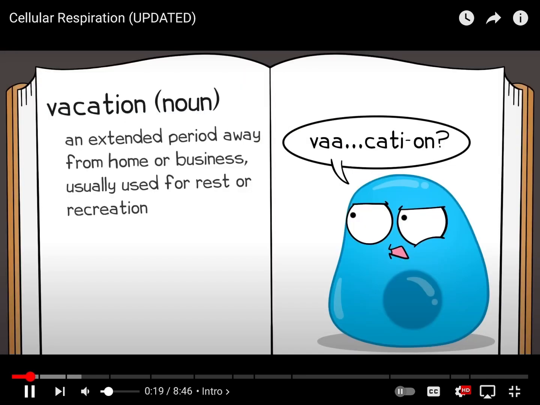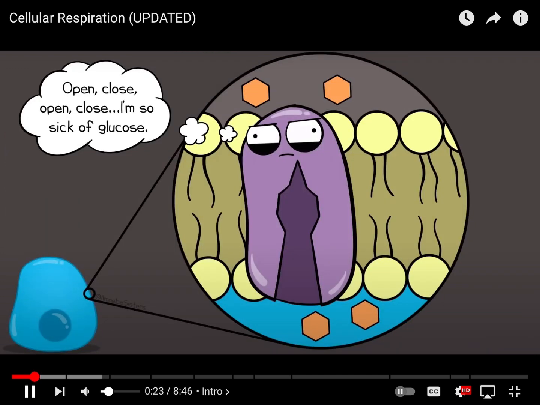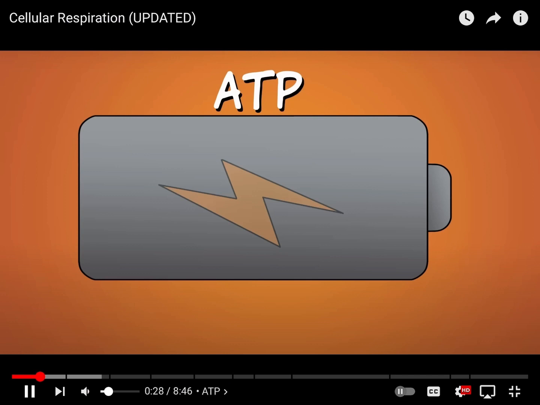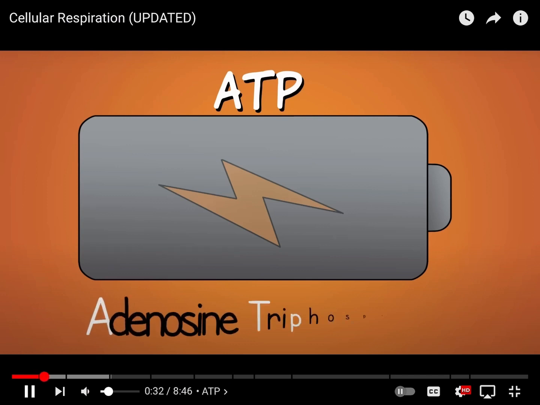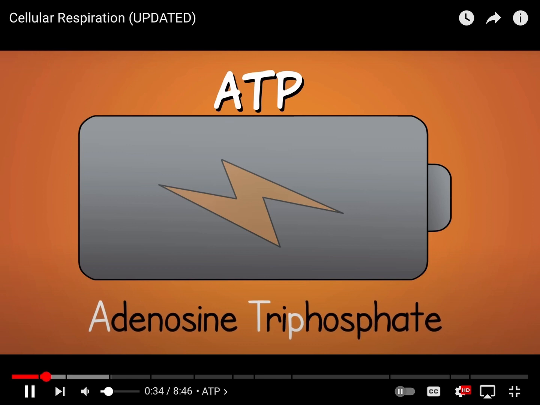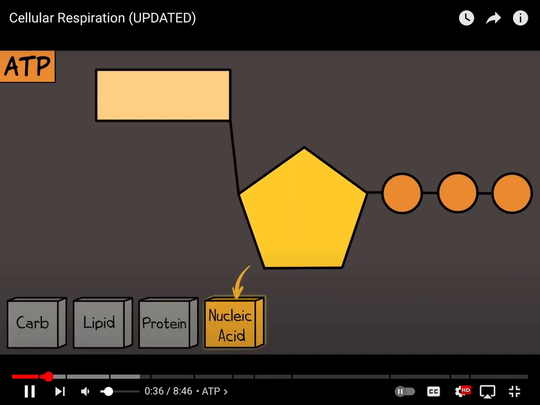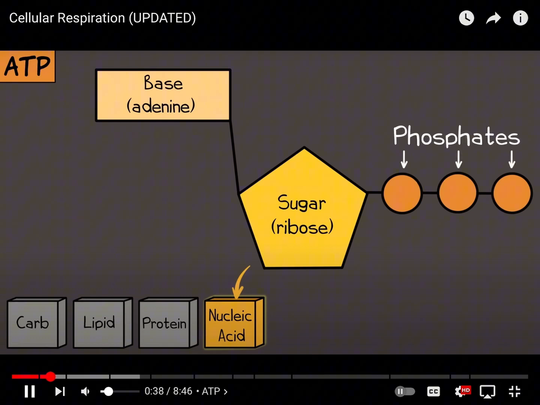Cells really don't have that luxury. They are busy performing cell processes all the time. Active transport of many substances needed for their survival, for example. And the energy currency they need, specifically, is ATP. ATP stands for adenosine triphosphate. It's a type of nucleic acid, actually, and it is action-packed with 3 phosphates.